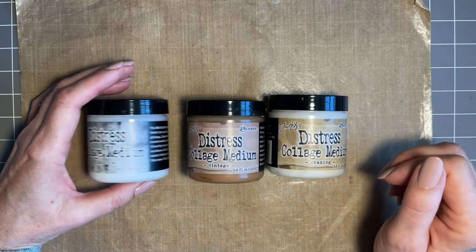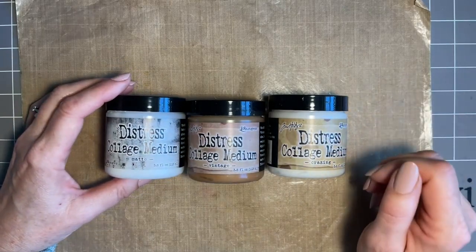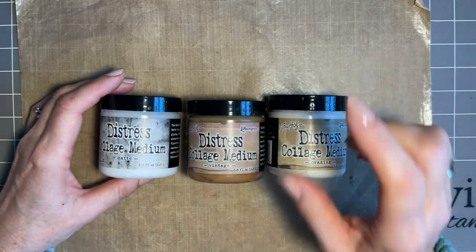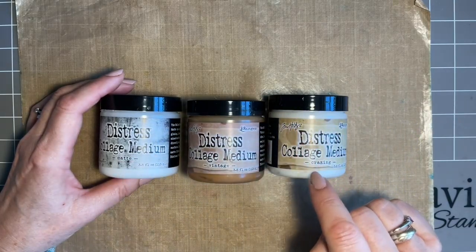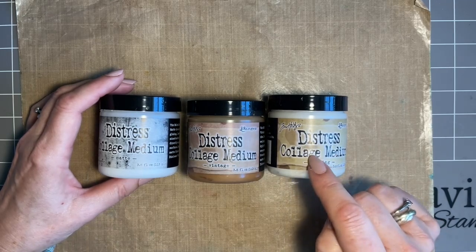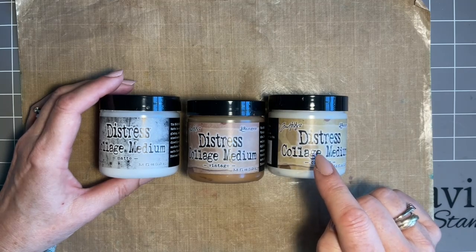So what I thought I'd do is give you a little heads up because a few of you have messaged me and asked me exactly what these products do. Basically it's one product with a matte finish, a vintage finish, and almost a crazing. I think that's maybe more an American word. It's sort of a light crackle effect is probably what I'll call it.